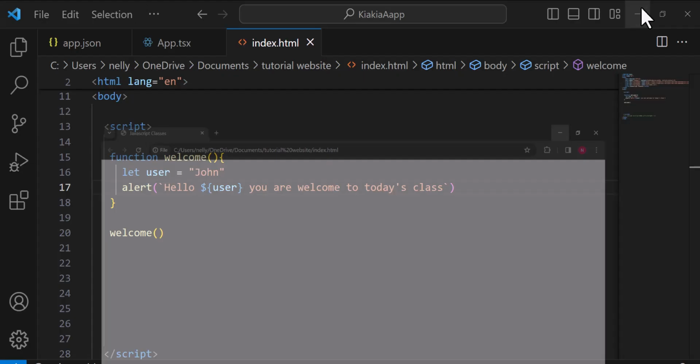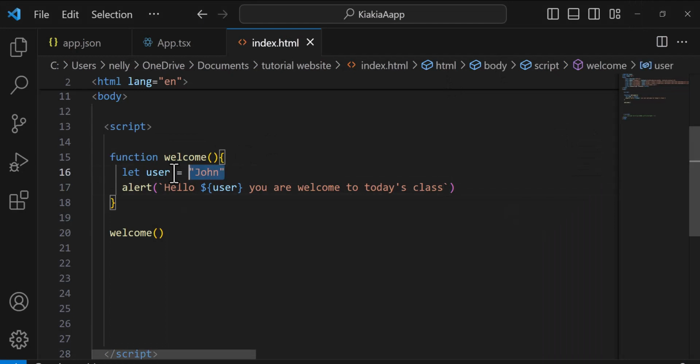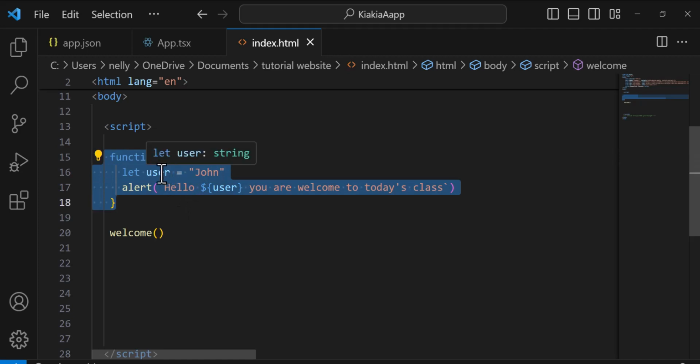Now, this variable here, user, is inside this function, and because it's inside this function, it's called a local variable. Now, you cannot access a local variable from outside a function or a block scope.